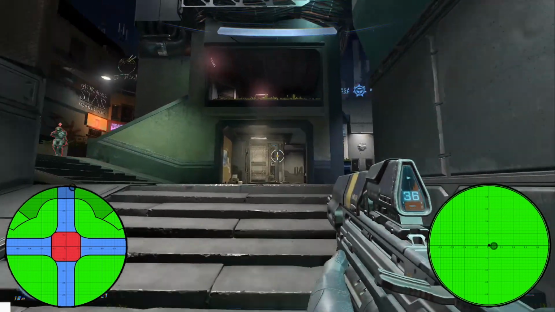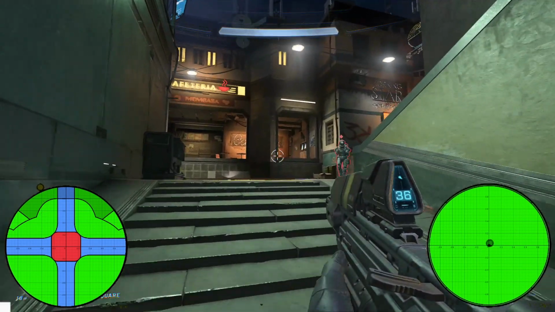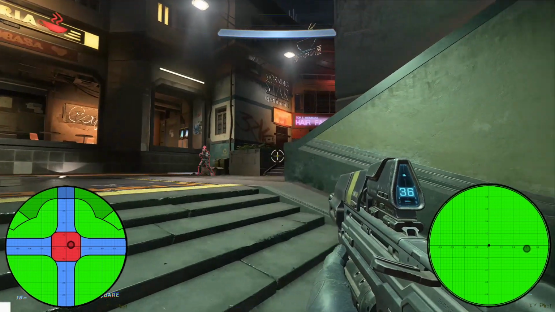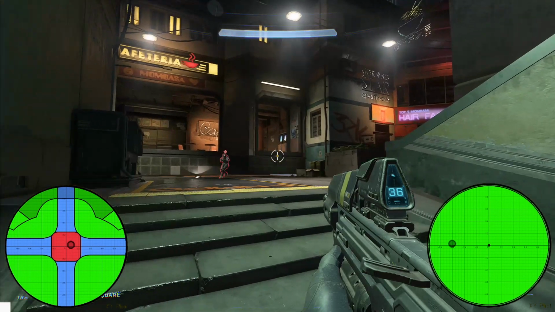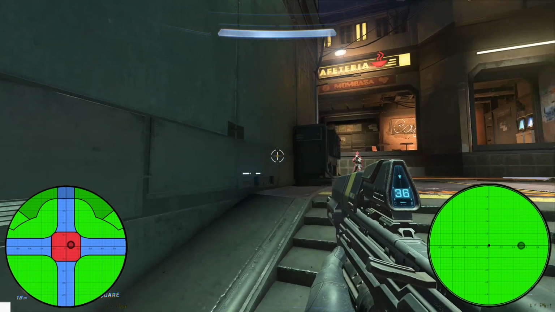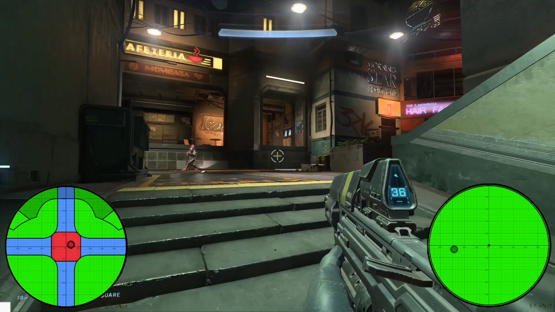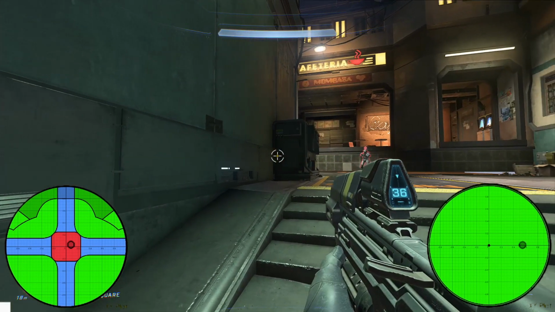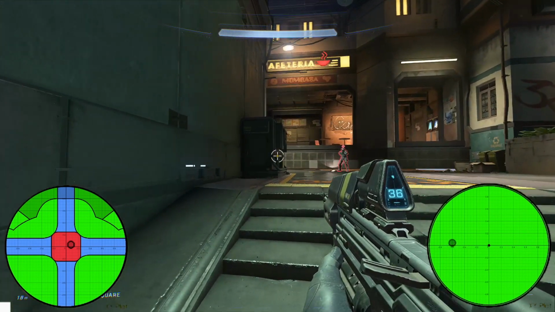One is reticle slowdown, which is when your cursor is passing over an enemy, sensitivity drops. I don't know how well he's going to play along, but you can kind of see it snagging on him. He just jumped over that.